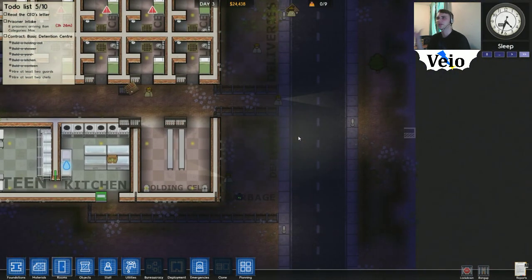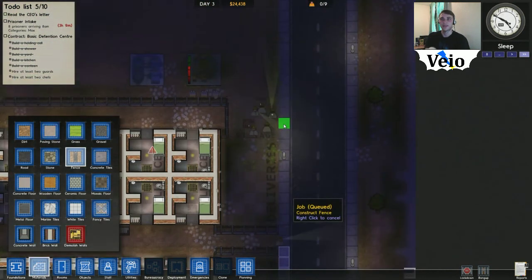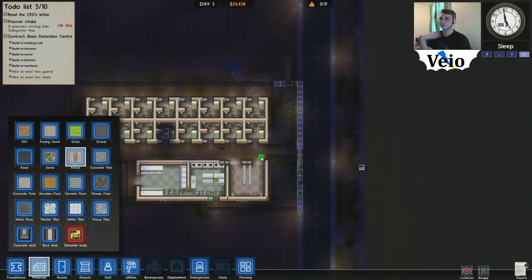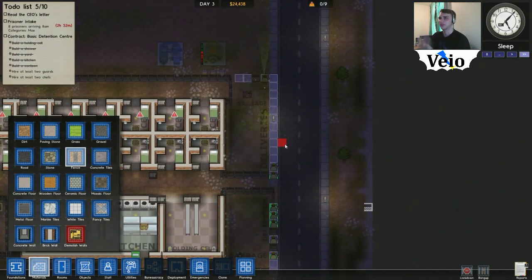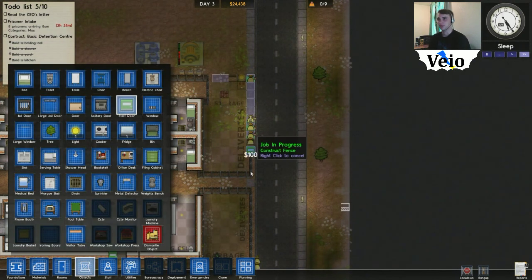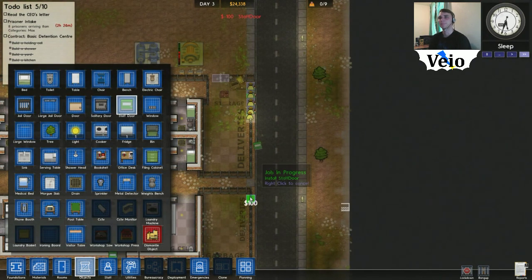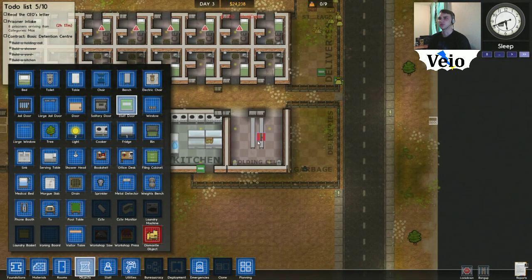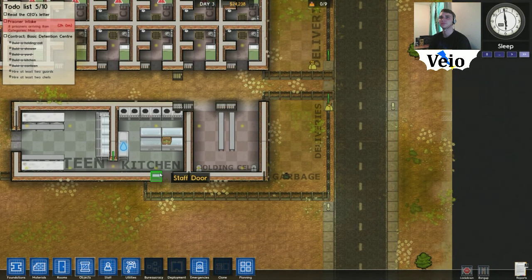So this is what I'm thinking. But the thing is, of course, there's no way of saying, put food down here, put non-food deliveries up here. You can't distinguish that. It just dumps stuff wherever. Which is a shame. That would be nice to be able to do. But for the moment, I'm just going to put down some doors. These are, of course, staff-only doors so that the workmen can at least get to them.